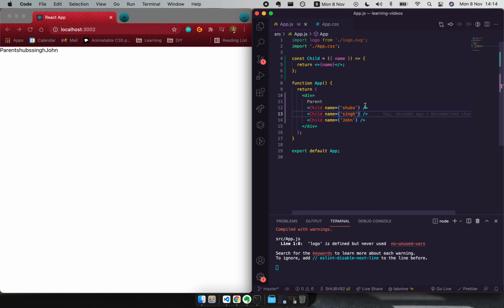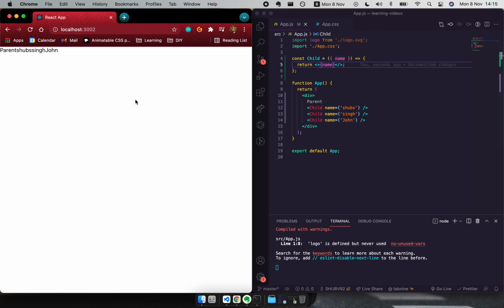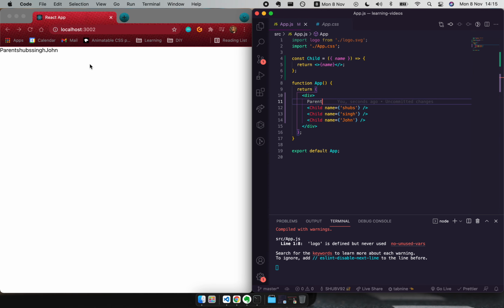Why is that the case? That's because we're just calling the child 3 times and passing down the argument. So props are very similar to JavaScript arguments. When you pass it down from this component here, it gets passed down into this child component. And because name is dynamically being rendered, it's taking each prop and passing it down to the component itself. And now you can see that it's rendered like this.